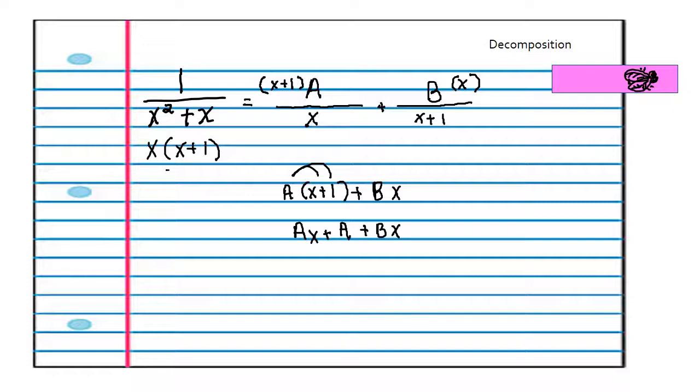Put your like terms together, so we end up with ax plus the a, and then do some factoring out of the like terms, which we can take an x out. Now, they like to throw the x at the back, which is fine. I'm kind of for throwing it at the front. Your pick.